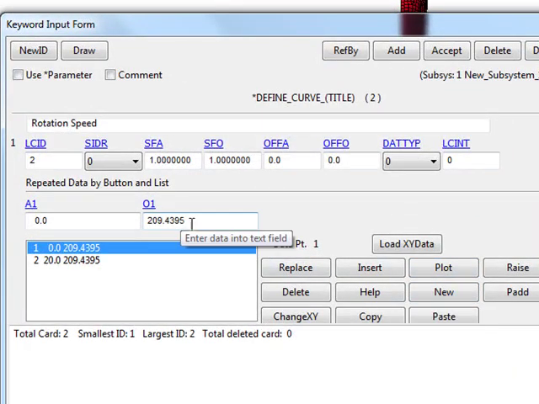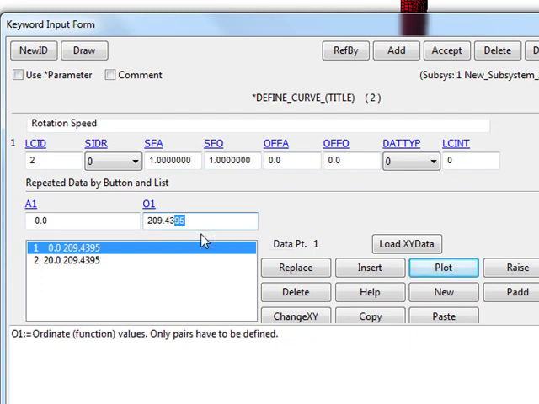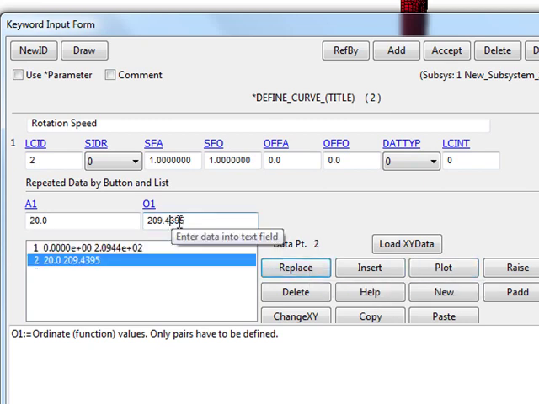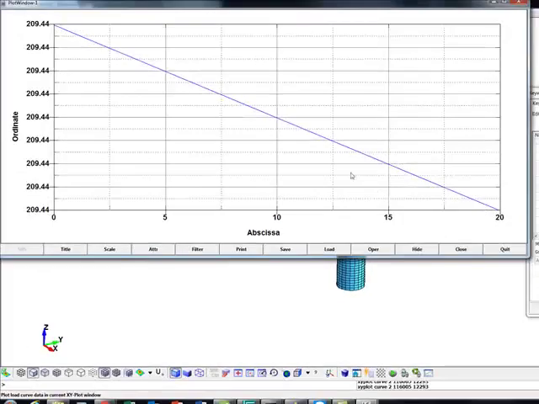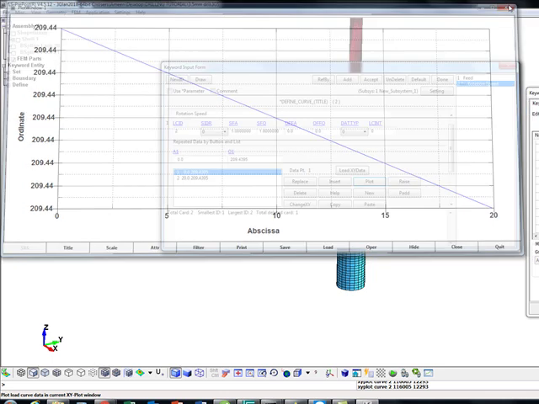Let's just make this one 2.244, replace this one, make it 44, replace, accept and plot. The value is the same, but still the curve is going down.